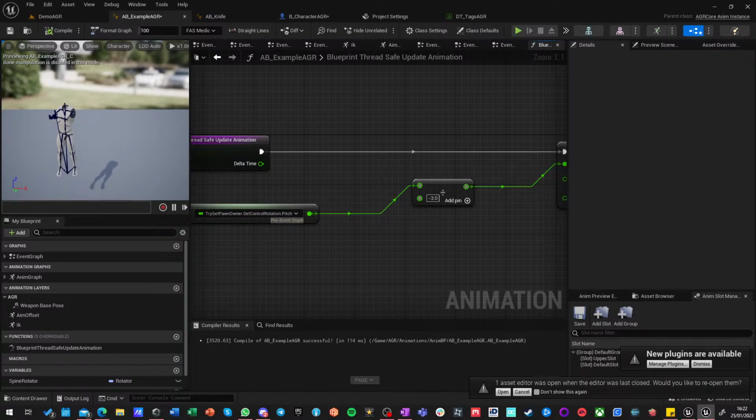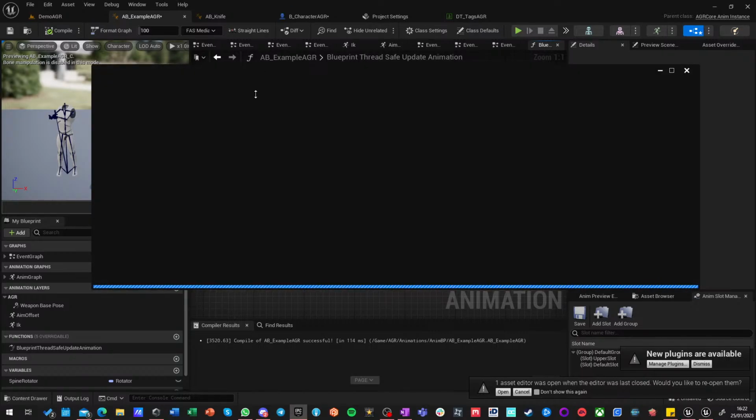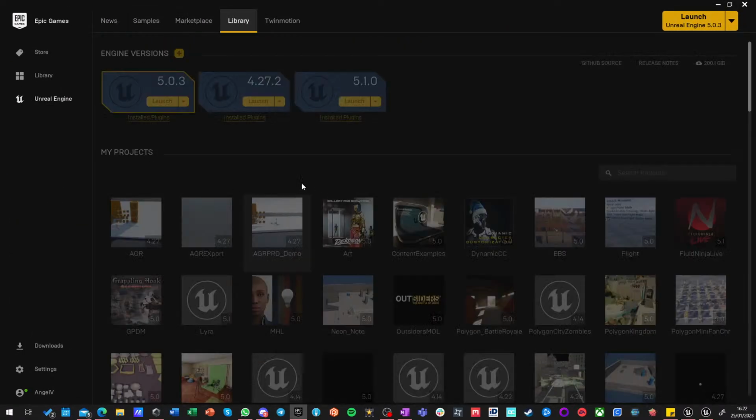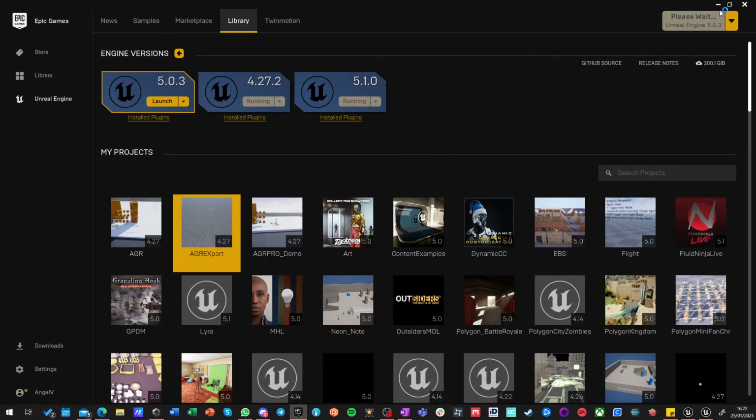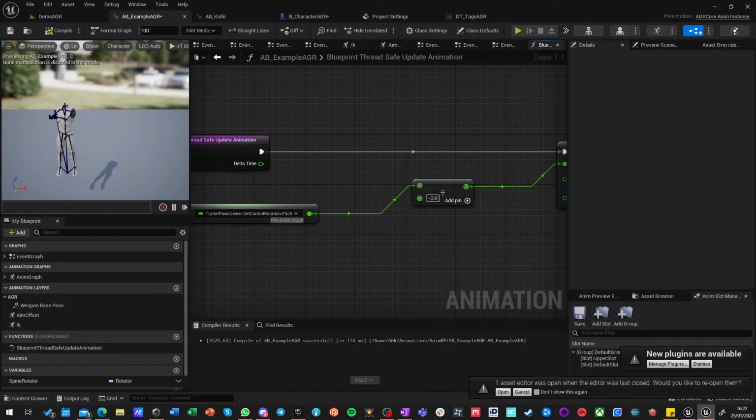Okay. Wait, no, this is not helping. This is not the solution I was looking for. The solution I was looking for is here. But yeah, this is a delta rotator from... where is this being set?